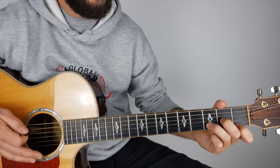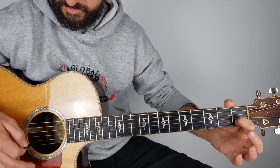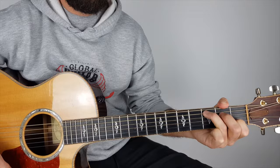I'm doing the same thing. Down, down, up, my first finger, and just hitting an upstroke on the top E and B. Then I'm going down on a C chord. So super slow.